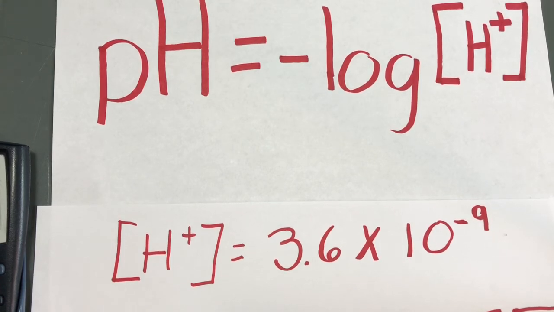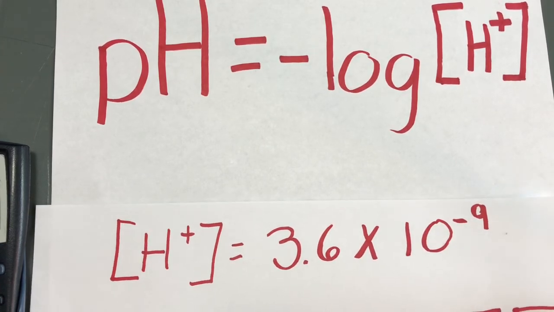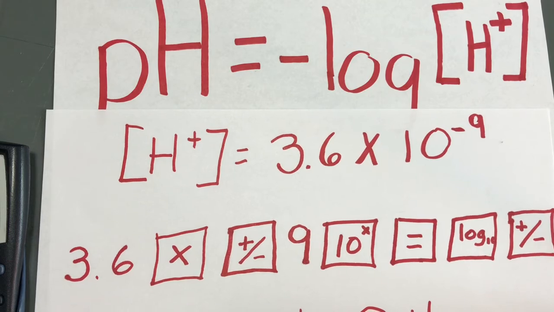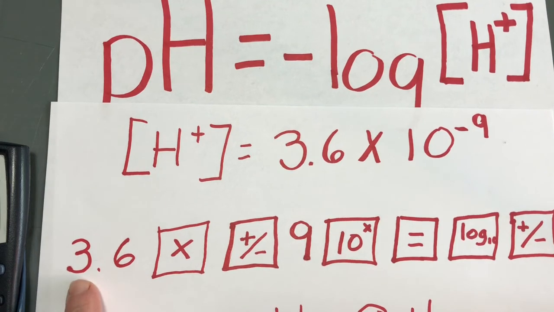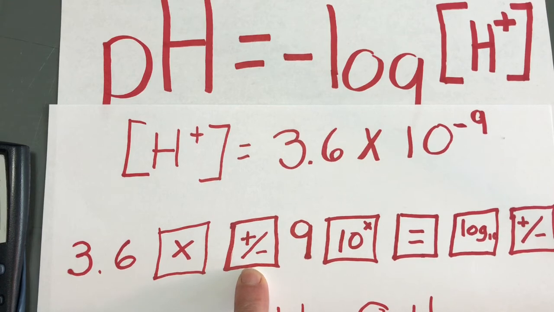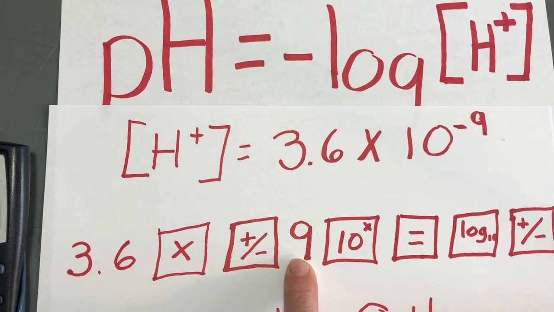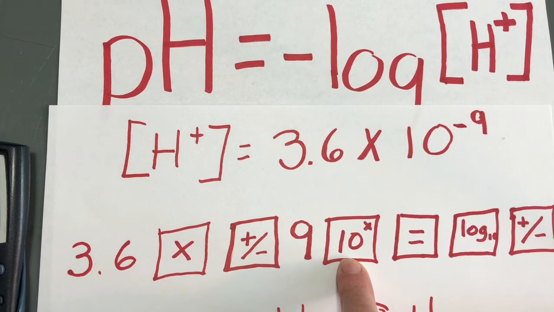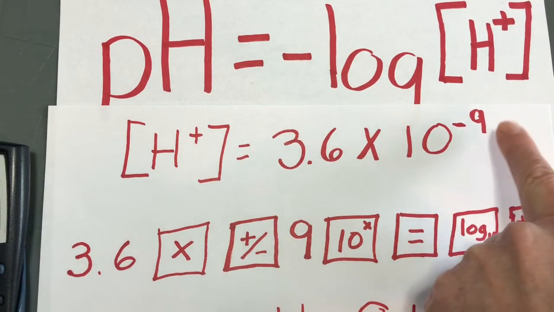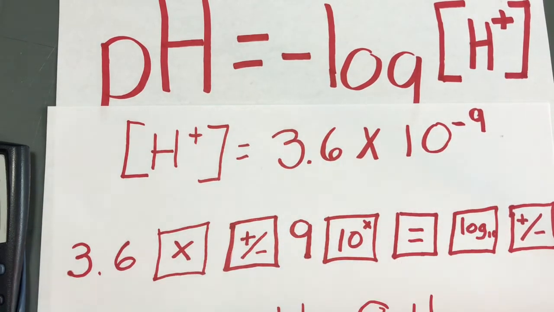To do this on an Apple phone that I'm using with the scientific calculator, this is how I would press the buttons. For this one, which had 3.6 times 10 to the -9th, I'd put in my 3.6 first, hit times, then I hit the plus or minus sign and put 9. And then I hit this 10 raised to the x sign. This is the way I'm writing 10 raised to the -9th. I have to do it in the backwards order. I start with this, I end up with a 9, and then I hit the 10 raised to sign.